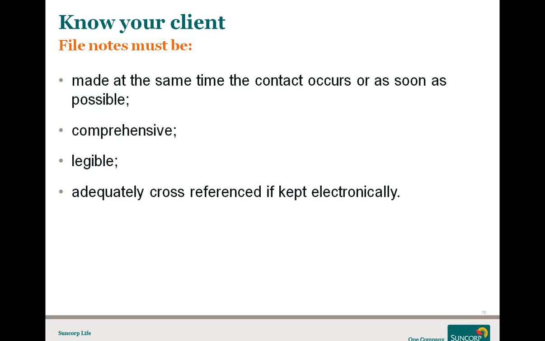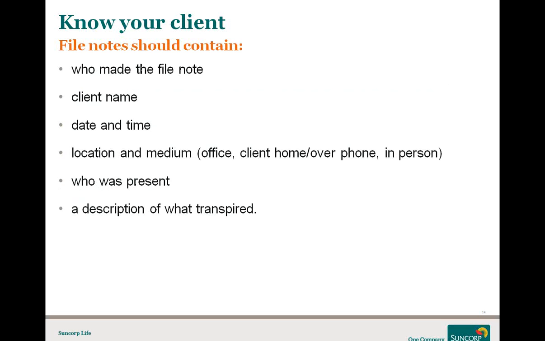We are seeing currently a lot of file notes that aren't including dates or they don't actually reference who made the file note. So when we look at what actually should be contained within a file note, it must outline who made the file note. So is it the advisor? Is it a support staff that's made the file note? Obviously, the client name should be detailed, the date and time of the discussion that took place, the location and medium. So was it in your office? Was it at the client's home? Was it over the phone?